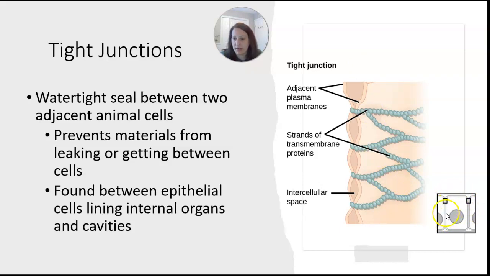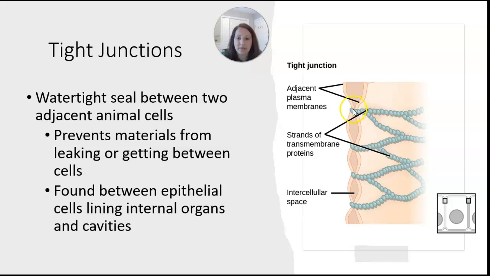They are rather kind of box-shaped, but they don't have a cell wall, right? We're talking about animals, just a plasma membrane. This is the nucleus here, this big large dot, cytoplasm here. And you can see that we have this little box around the membranes here and around the membranes here. And so if I took one of these little boxes and blew it up, this is what I would see. So I have one cell membrane here, and then the second cell membrane is here. So we're just showing the membranes.